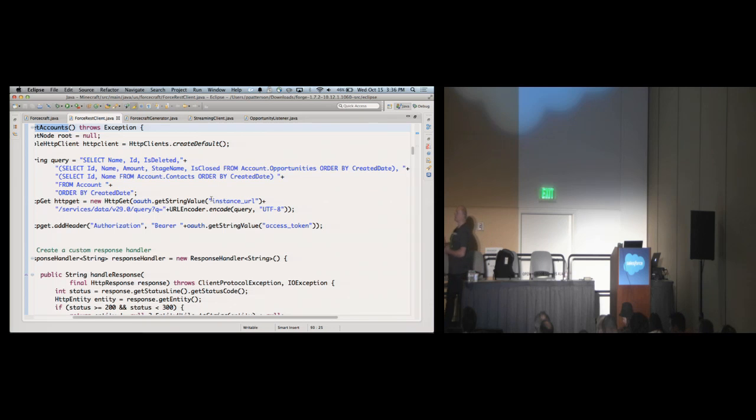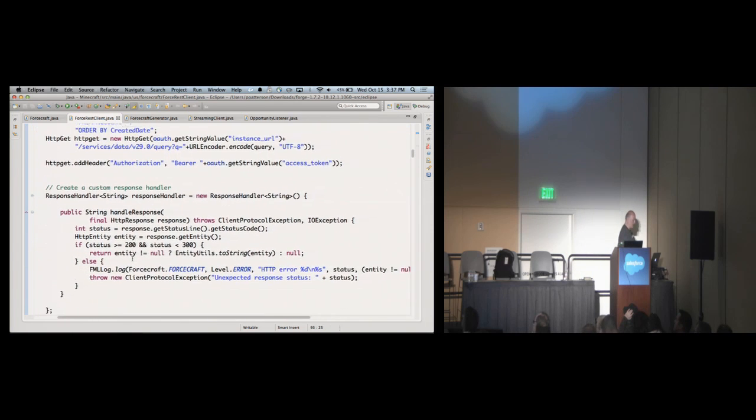Okay, I've got the accounts, for each account give me the opportunities, give me the contacts, and do possibly 100 API calls. I'm doing my select and getting everything I want in one single call, which is a great feature of SOQL that you can follow those relationships and bundle everything back and essentially get a tree of data.